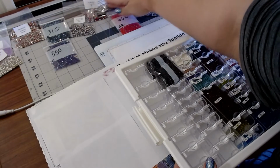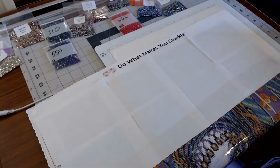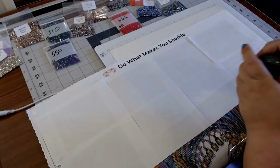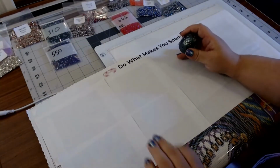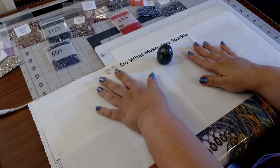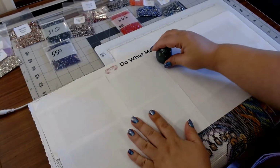So I've got those that I'm using in the section that I'm going to do up top. I'm going to put these to the side where I'll be reaching and getting them, because I kind of go in order. Because I do it this way, I use a cover minder to keep down this part so that I don't accidentally, I mean, it's supposed to be stuck to the glue, but I want to make sure that it doesn't come down.